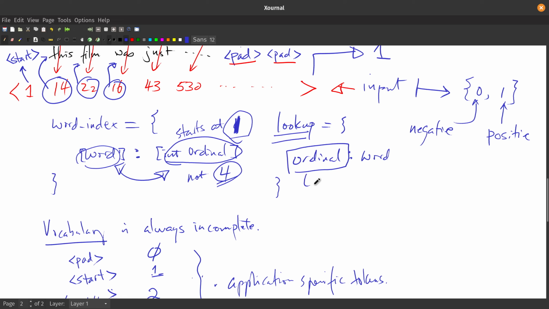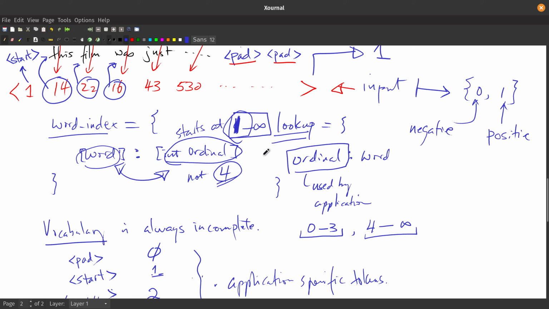So this is used by your neural network application, in which 0 to 3 are special, and then 4 to everything else is your true value. But the word index, the true value, starts at 1 to infinity. So what we have to do is build up this index from the word index by adding 3 to each of the ordinals.